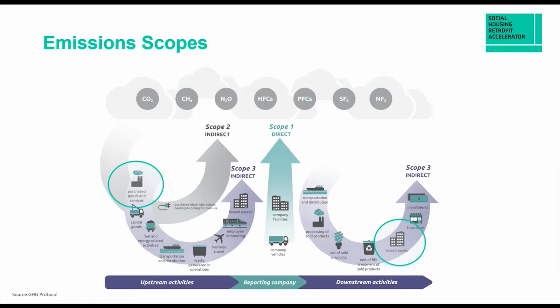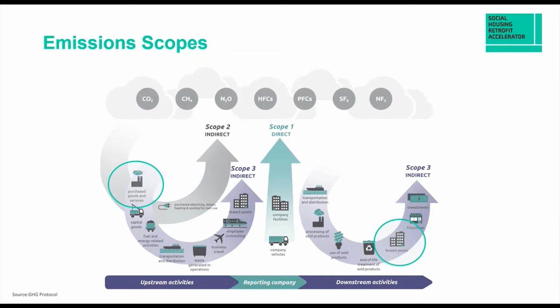So scope 1 here in the middle is your company facilities and company vehicles, so all the on-site emissions. Scope 2, which is the grey arrow coming in at the left, covers the indirect emissions, which are purchased electricity, steam, heating or cooling. For most organizations, it would perhaps be purchased electricity. And then we have 2 big arrows in purple, upstream and downstream scope 3 emissions. There are all kinds of things included in them, and they are quite complex.